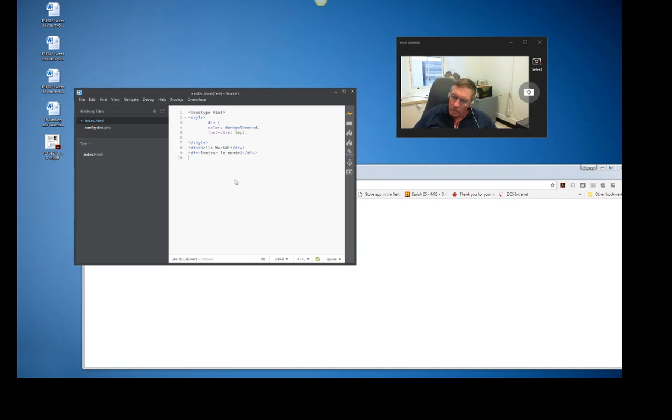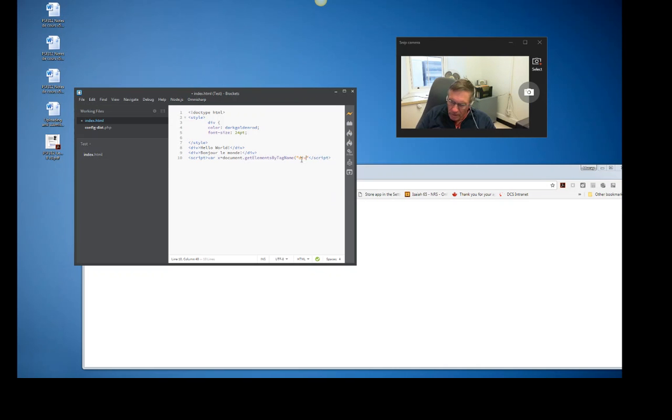Now I promised you some action, so we've got to put in JavaScript. We put in the script tag, and then we define a variable with a pointer in it to the divs, and we say document dot getElementsByTagName, because we're going to go by the div tag name.